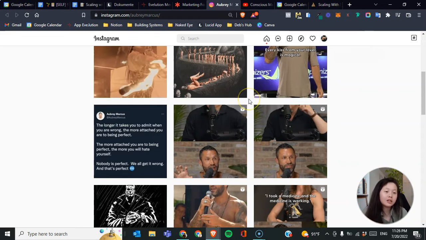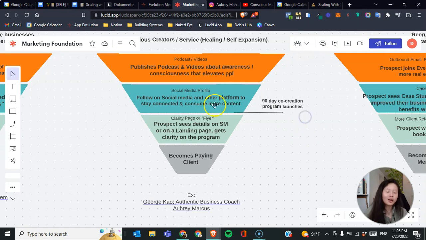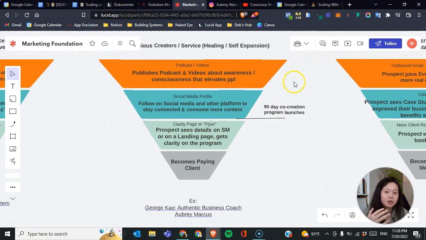So all he needed to do was just create a landing page to showcase, hey, this is how you can register. This is exactly what's going to be in there. These are the intention and what I want to bring you. And people would just naturally be drawn to that because they align with their values. So if you're a creator, this could be what your sales funnel could look like potentially.